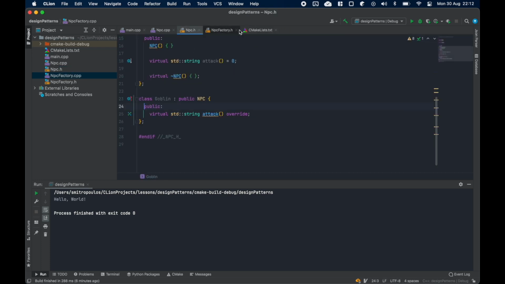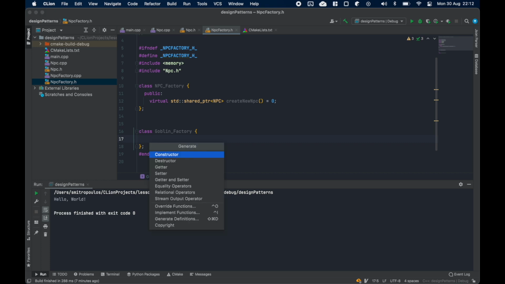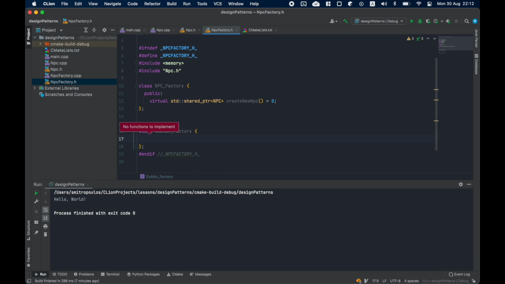And now let's go to the factories. We're gonna create a new factory, a Goblin factory, that's gonna extend the NPC factory. What am I missing? Yeah, it's gonna extend the NPC factory.